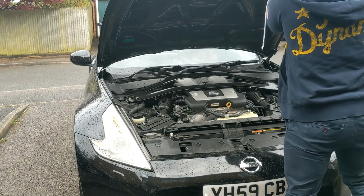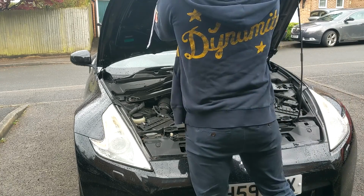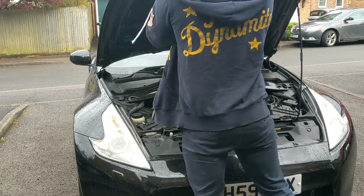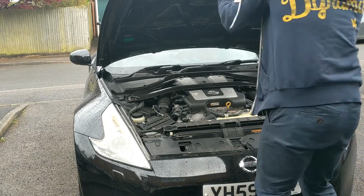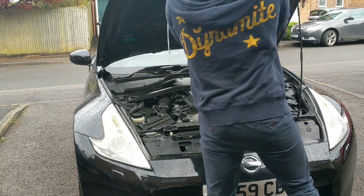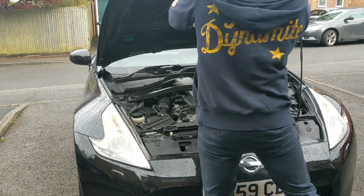So you just take them off, and then you can actually just take it off. That's the only things which are holding it on, the hinge. And then outside of that, you've got the bump stop near the latches, and then just the latches, and that's it. It's really, really easy. So hope you enjoyed this. It's, again, not that informative because there's not really too much to it, and there's not all that much to kind of fix and things like that.